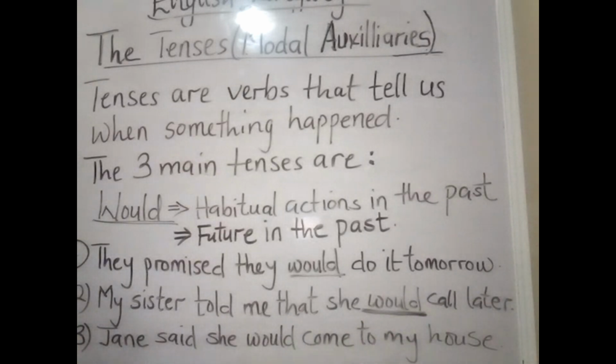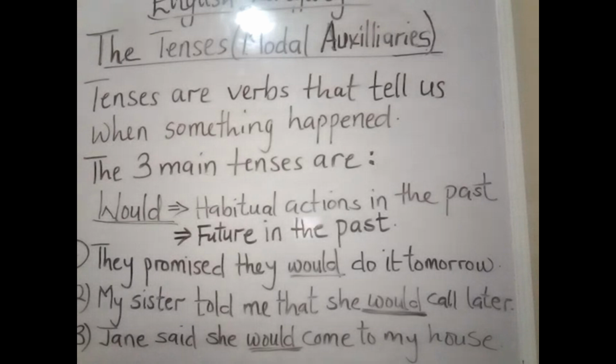And the last example here says, Jane said she would come to my house. Now, Jane is yet to come still. Okay, Jane's visit to the house is still in the future, but Jane has already made a promise in the past. She said, that's in the past, that she would come to my house, but that is yet to happen.